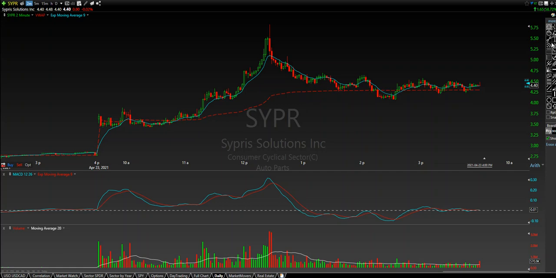Okay, if we take it a step forward, again, there's a nice move right off of the 9-day exponential moving average, and the 9-day exponential moving average is holding quite nicely. But the risk is that you could get a reversion trade back down to the VWAP, and again, you can see that your potential reward is not skewed in your favor, not like it was when this first started out. So there's your risk and there's your reward. Maybe a 1-to-1, not bad. A lot of traders will take that.